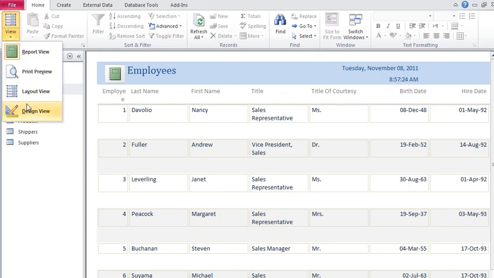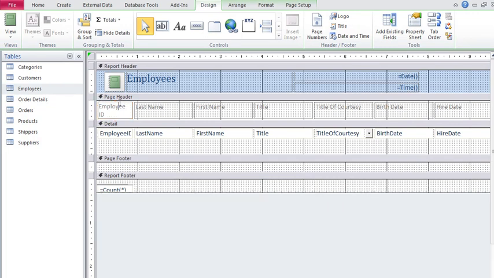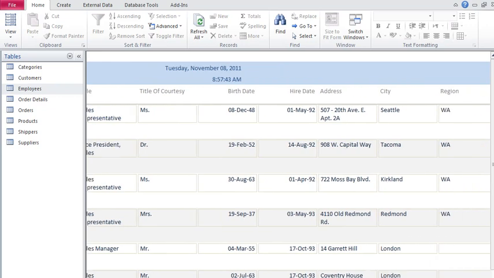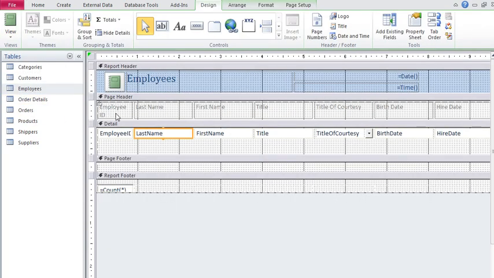Employee ID, you may want to center it, and you may want to concatenate first name and last name together, or even title of courtesy, first name and last name. So not title, but Ms. Nancy DeVolio. You can concatenate that into one field. Maybe you could decide some of the fields you don't need. I think the address, I would expand the address field, but concatenate the city and the state and the zip field right below it. So you need to just manipulate and change your field widths and concatenate when you're trying to get a lot of fields in a report, because you only have so much width in your report.